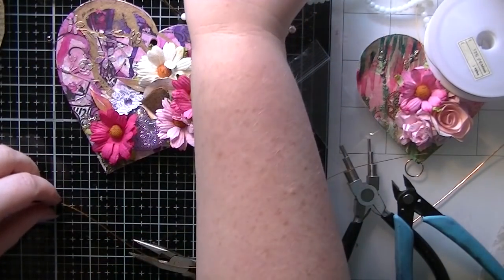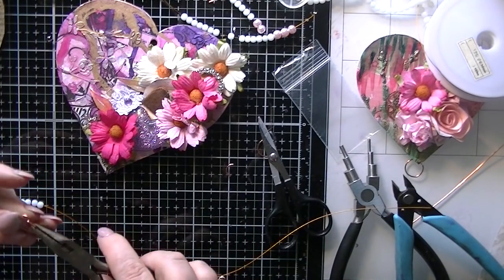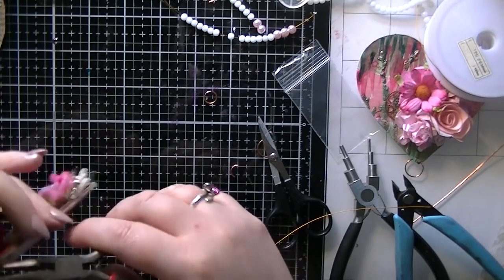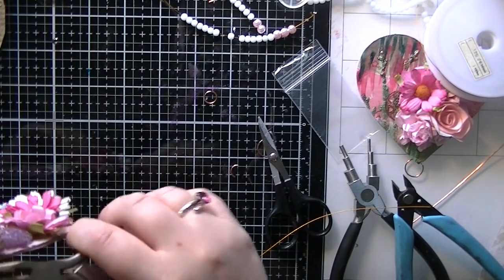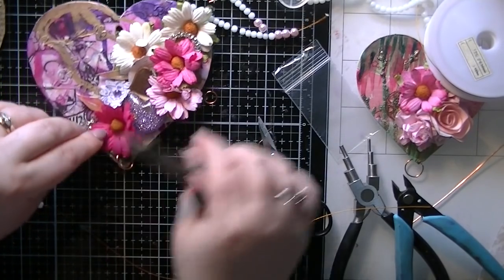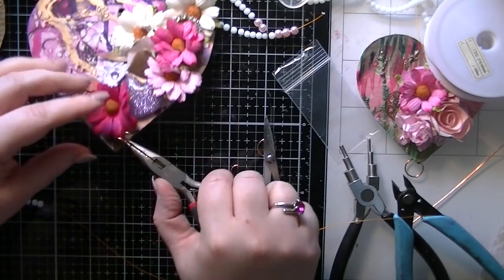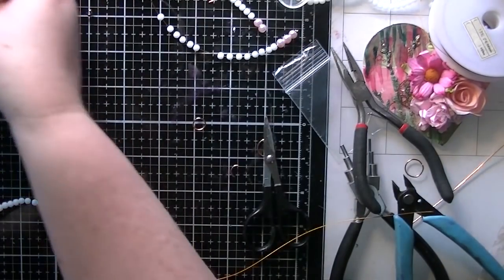Right, okay. So what I'm going to do is get the jump ring that we made to go through that bottom hole, and I'm going to put it through that hole. I'm going to go through the back because I can't really see through the front like this, and you need to make sure that this is really well shut, which it is. Then I'm going to use this jump ring that we made before, and I'm going to just slip that. Oh no, actually I'm not. I'm going to leave that for a second. So I'll move this out the way.